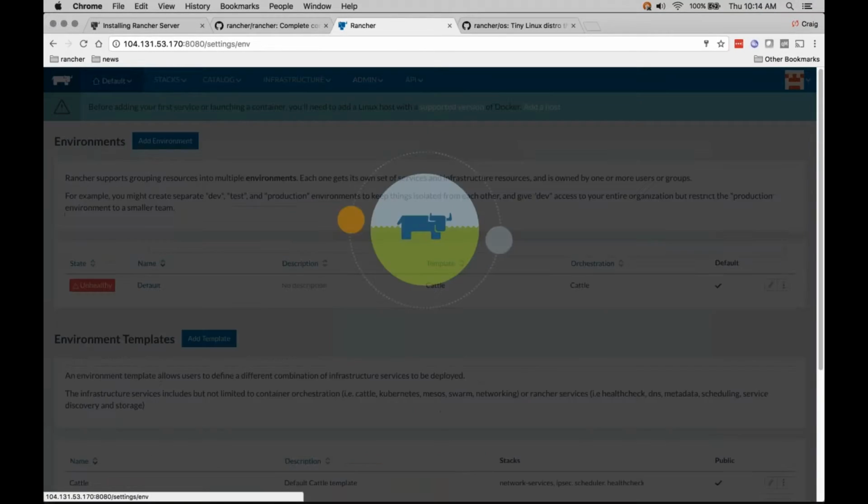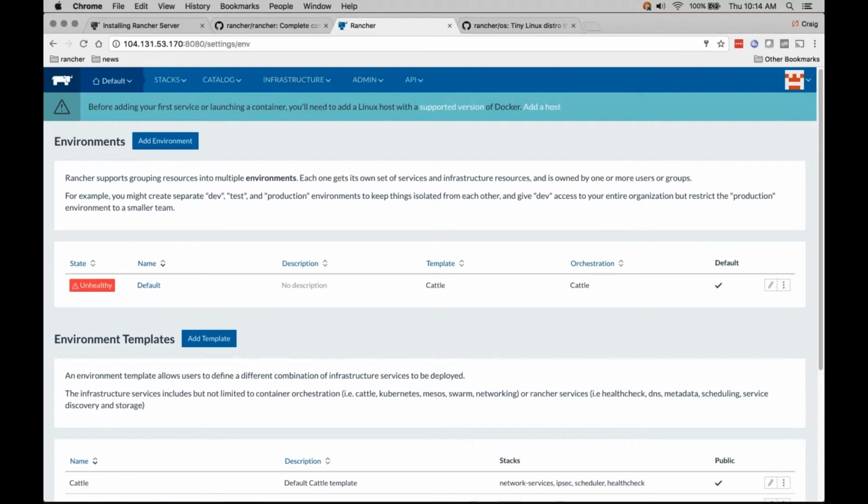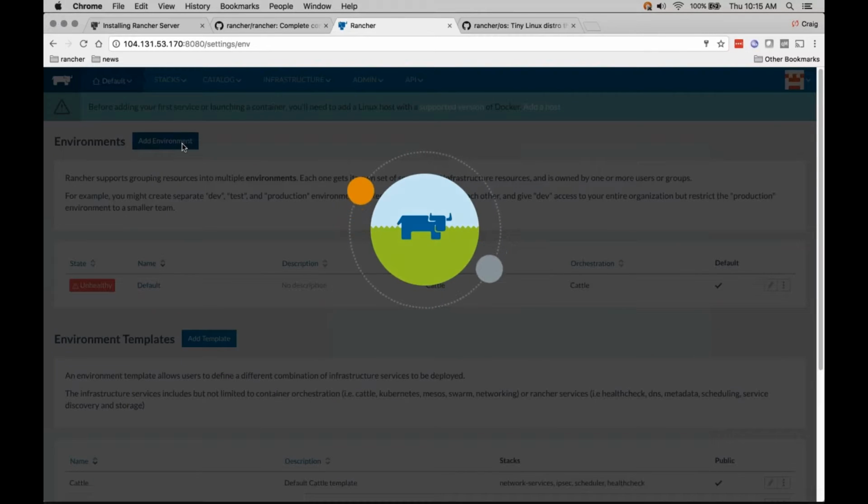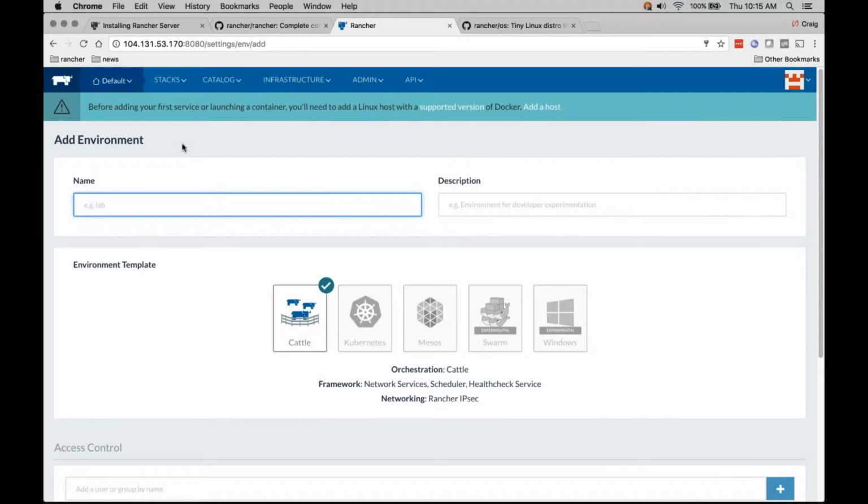All right, so with that said, we can jump into creating environments. So let's go to manage environments here. So an environment is sort of the unit at which you control users. So basically, you might have a dev environment, test environment, production environment. It's sort of a failure boundary as well, and it's a security boundary too, because networks don't span environments. Our overlay network is specific to that environment, so you can't access things across environments. Other larger organizations often divide environments up by teams. So you might have an app A environment, an app B environment, that sort of thing, just coordinating with the teams in your company.